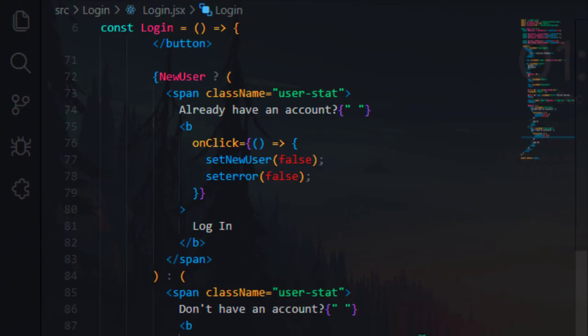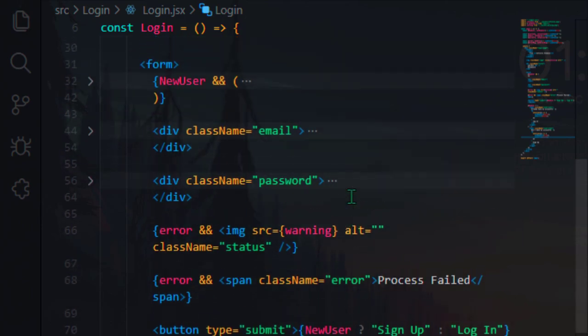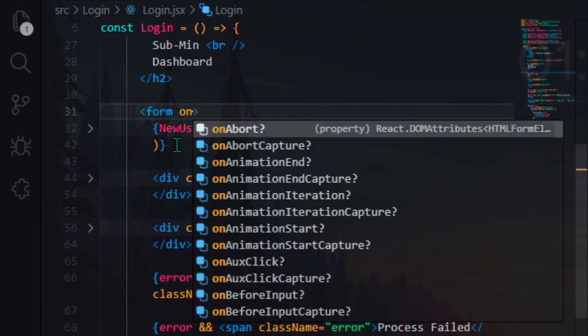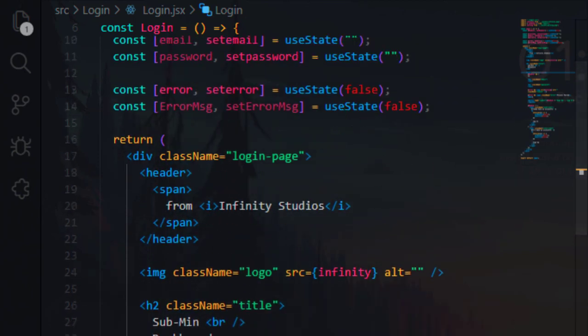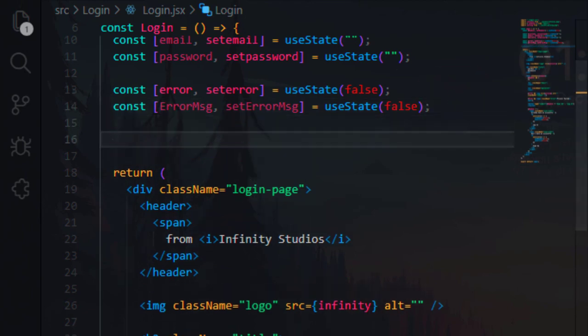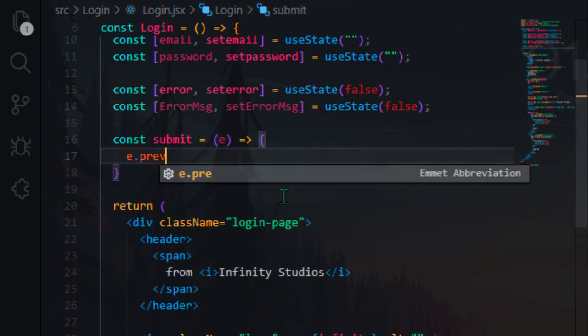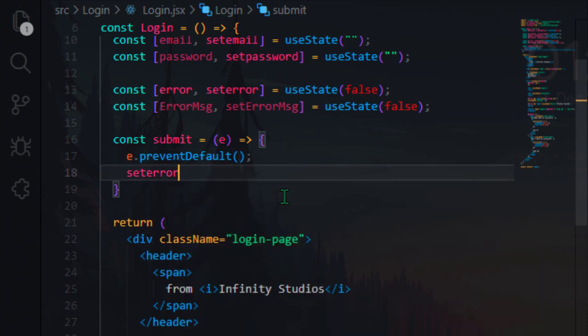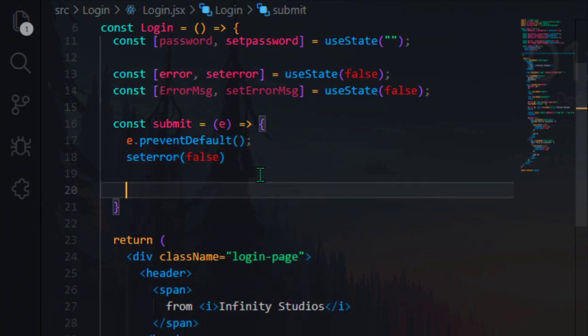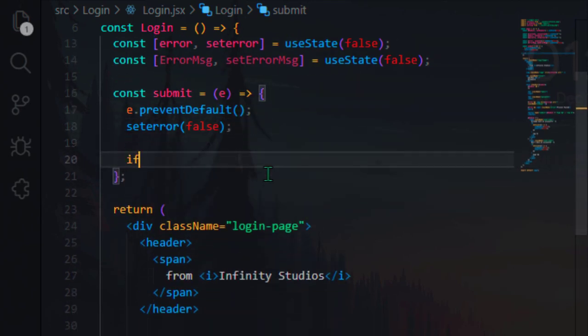Okay. That seems to be working just fine. Now we can finally submit our form. Okay. Now when we submit the form, we're going to do two things. Actually, we're going to do three things. First, we prevent the browser from refreshing. We'll also set the error value to false here, in case you run into some issues such as network issues that may have caused the error message to show. So setting the value to false will hide the error if you try to log in or sign up again.